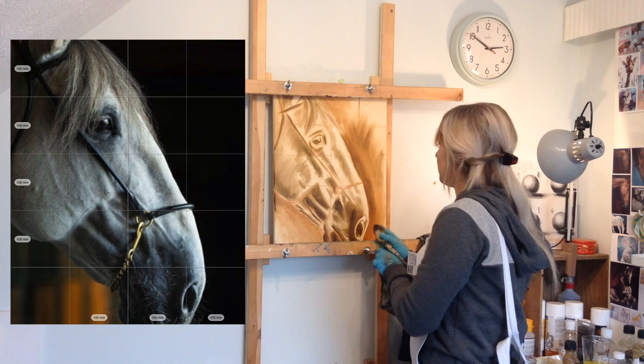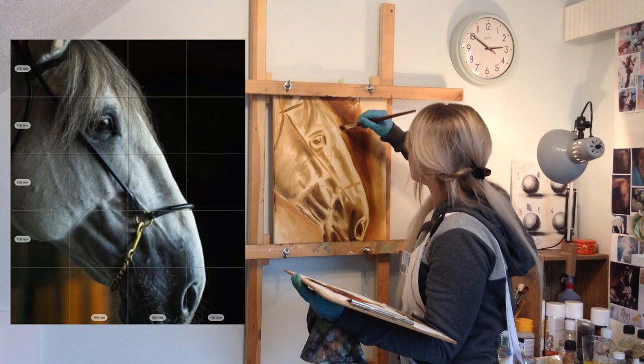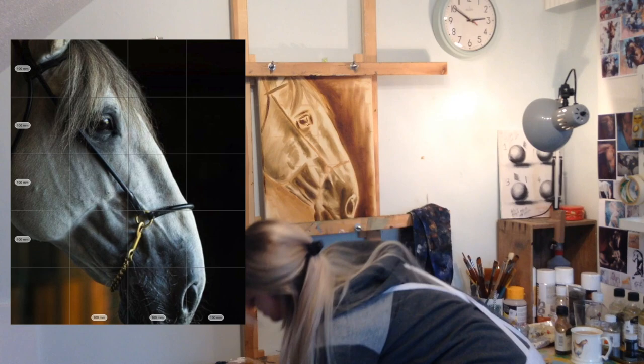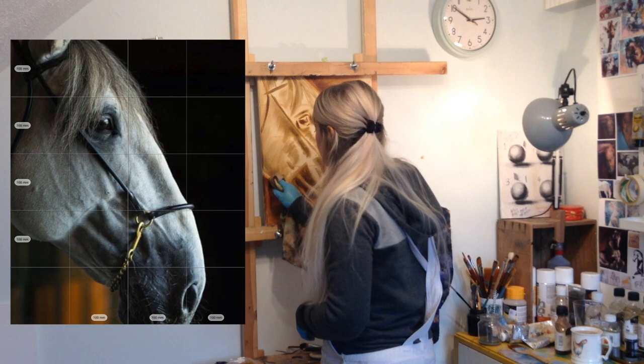You can see I'm filling in the background a bit more now. Don't forget to use the negative space — so if you're looking at one of your squares and looking at the section of the horse's nose in that square, don't forget to look at the other half as well, the dark section. That's the negative space, and it's another way of checking whether the proportions are correct in that square. It's a quite helpful little tool.